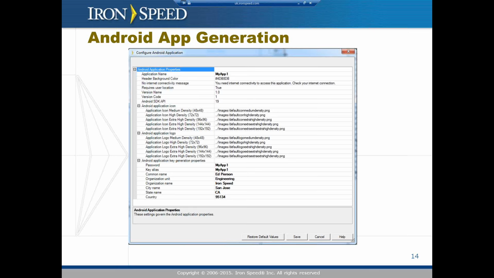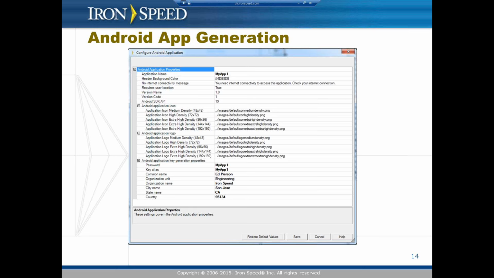1.0. If there are minor changes, you just go with a minor addition like 1.1, 1.2, and so forth. When it's a bigger change, you can say 2.0, something like that. Version code is nothing but an integer number for your reference. It will never be visible to the users, but it is a property that is required in order to generate the application. So specify the version code number that you want.